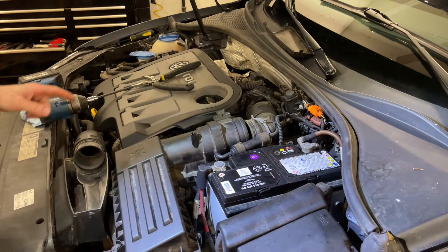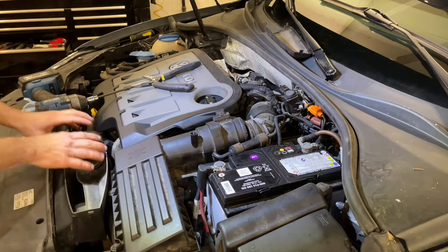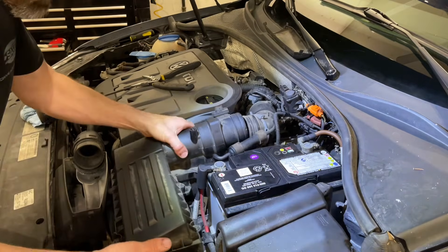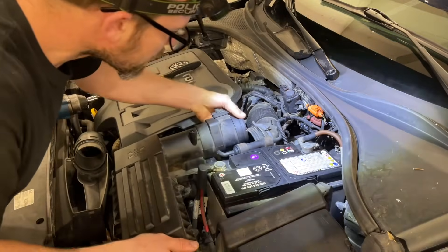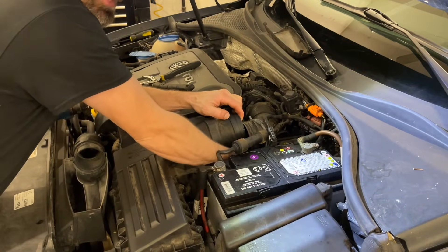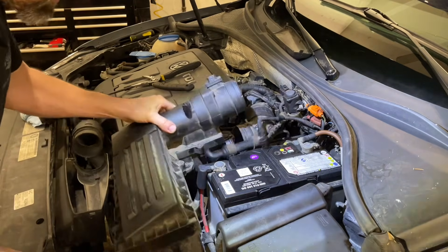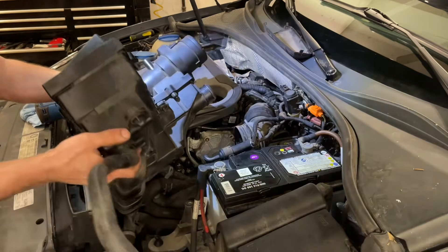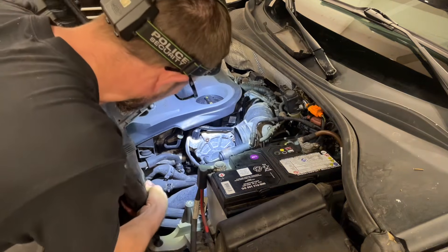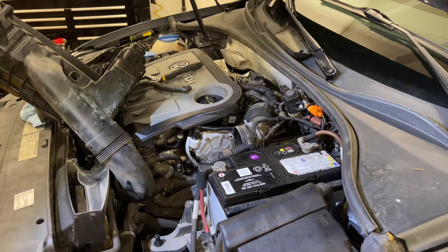Now this thing is loose — we've got a few things going on here. We've got a plastic tube right down in here that goes below the headlight to drain water, and then we've got this intake that loops around under some hoses and goes into the bottom of the box. We also have a warm air inlet on the bottom with a hose to disconnect down there, which just slides off. We're gonna swing this up, get the plastic tube out, spin the whole thing around — we don't actually have to remove it, we can just set it aside.